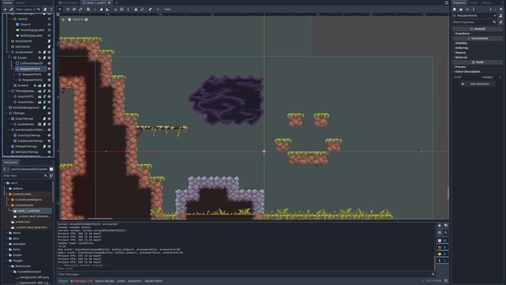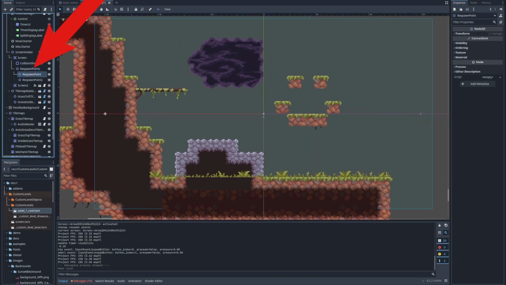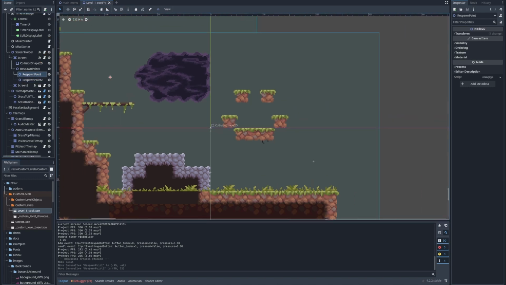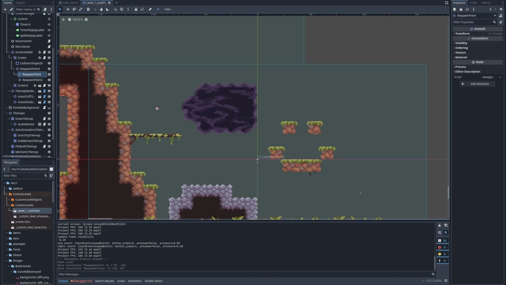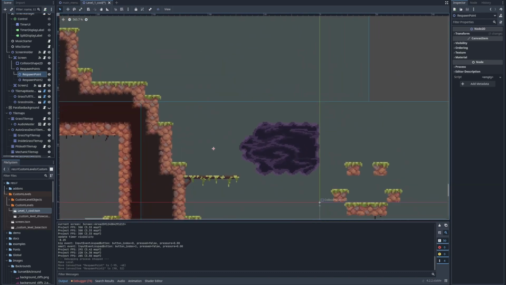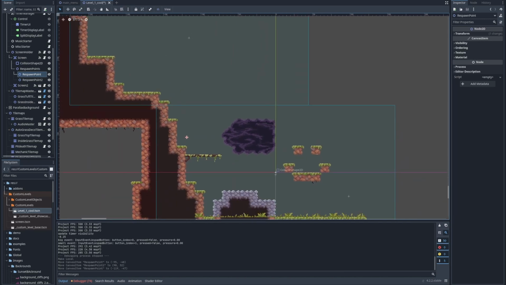Every screen has respawn points that you can see here, and the respawn points node itself doesn't do anything, but wherever you place these respawn points is where the character will spawn. And you can have as many as you want on each screen. And so for example, when exiting this screen, it takes the location of where you exited and checks for the nearest respawn point. So if you're exiting from this top part, then the nearest point would be here. So then your respawn point would be here when you leave.